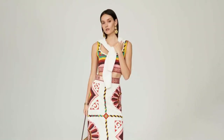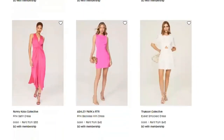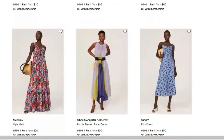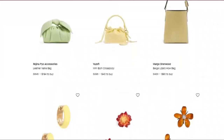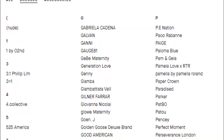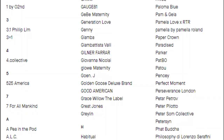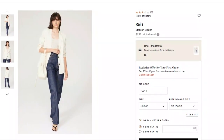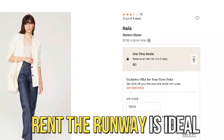On the other hand, Rent the Runway has a wider variety of styles such as dresses, tops, rompers, shirts, overalls, blazers, shorts, and skirts, as well as accessories including sunglasses, scarves, hats, handbags, and jewelry. Additionally, it has over a hundred brands such as Gucci, Victoria Beckham, Adidas, Hugo Boss, Tommy Hilfiger, Gigi New York, Generation Love, Coach A Collective, and Ula Johnson, among others. Thus, if you want a broader variety of clothing options and accessories from many brands, Rent the Runway is ideal.